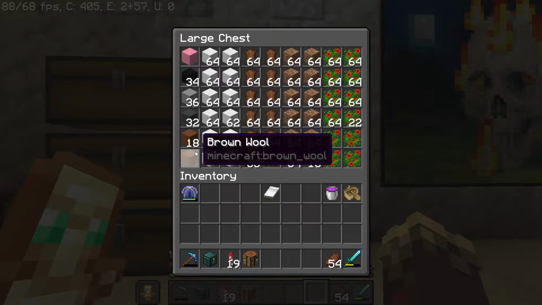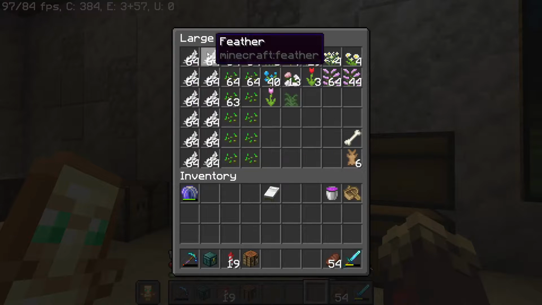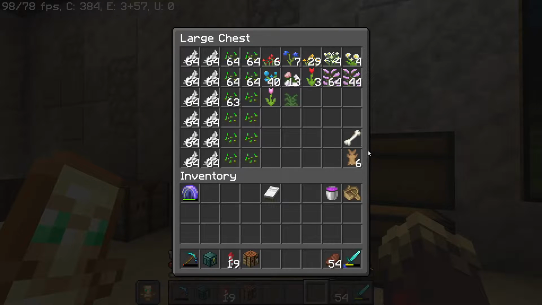Got a lot of wool. Over here we have a lot of feathers, so we'll be good to go on those as well. Got a bit of wheat seeds, bunch of flowers, bone, and a few rabbit hides.